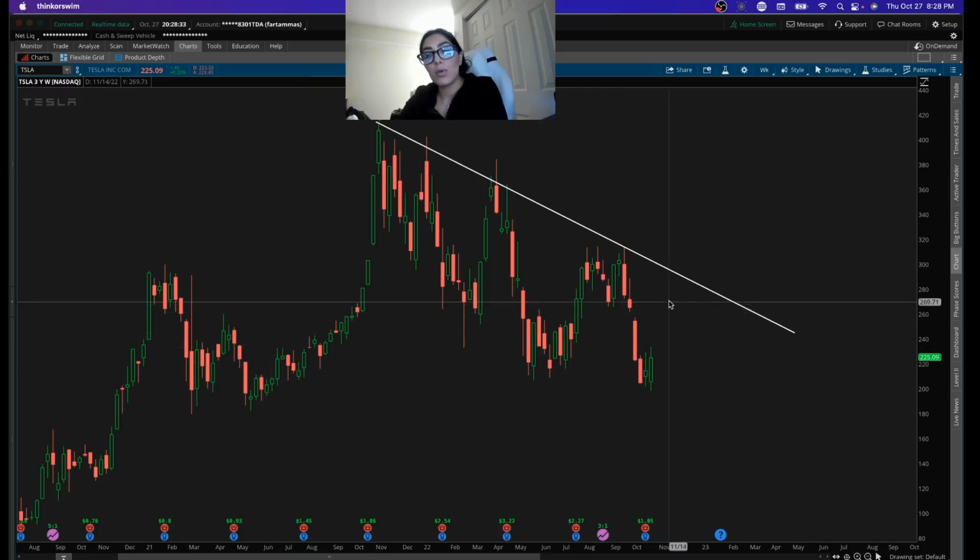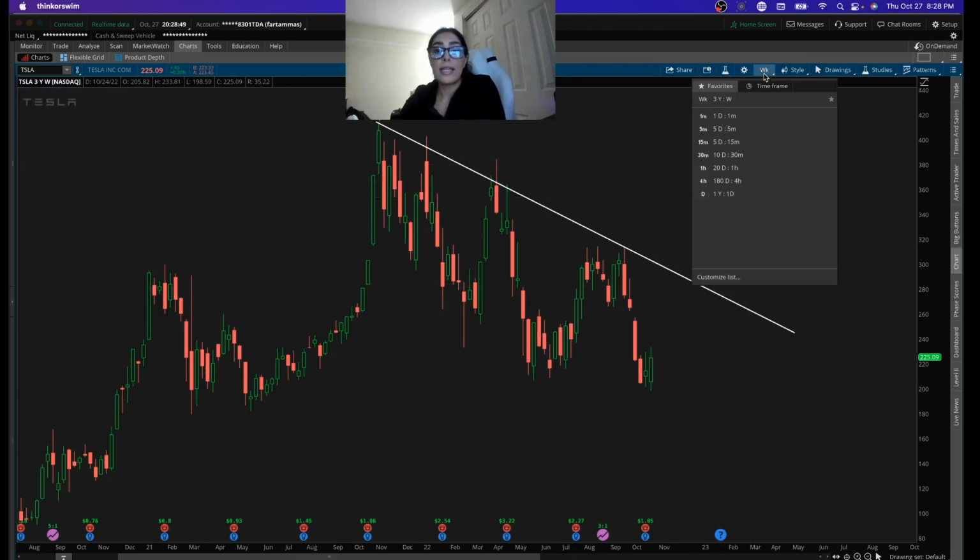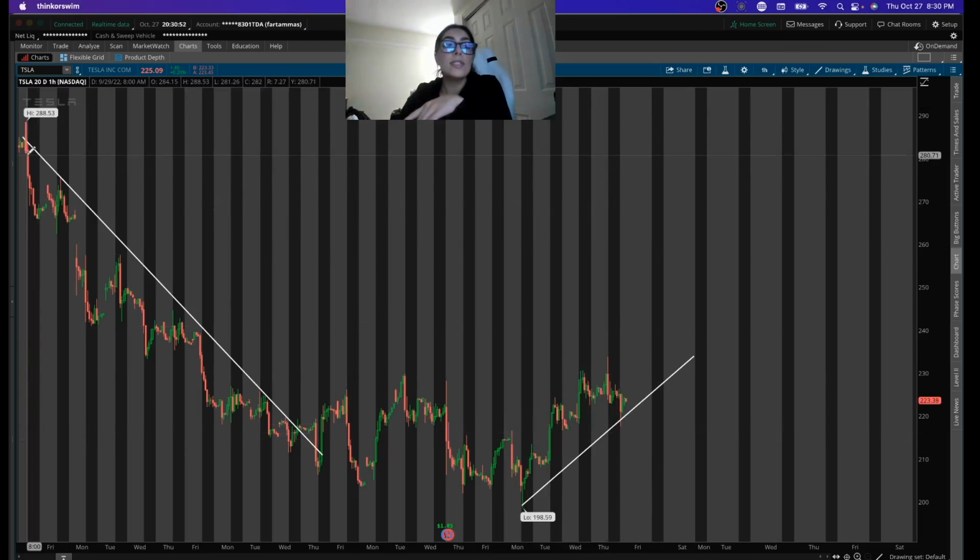Now, if Tesla pulls back here again to this trend line, you could take the rejection of the trend line back down. Always wait for one candle to reject the trend line, one candle to hold below. That is your entry candle. Obviously, most of the stocks in the market currently are in a downtrend overall, so that's why most of these are rejections here. So this is another example on Tesla.